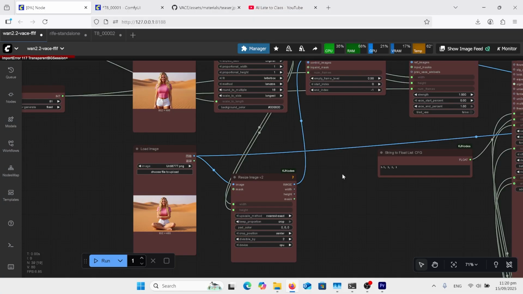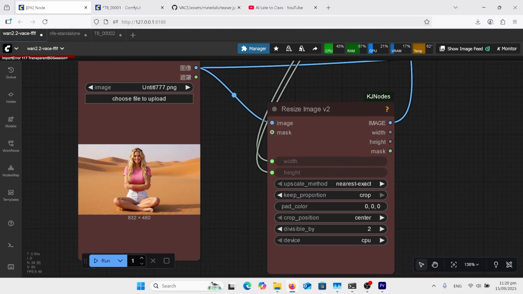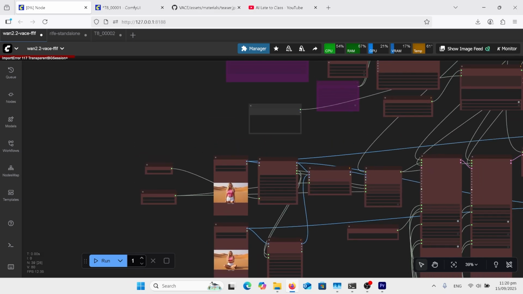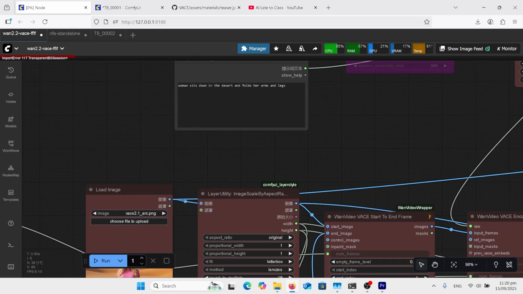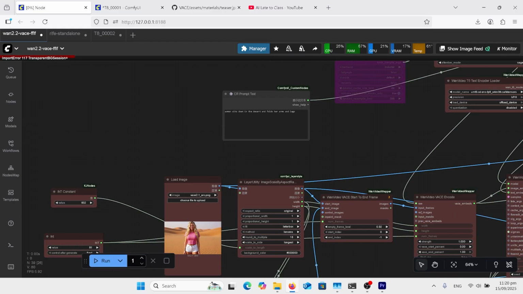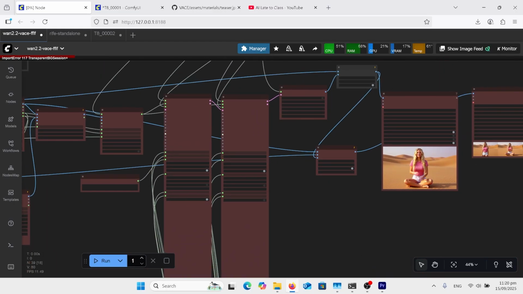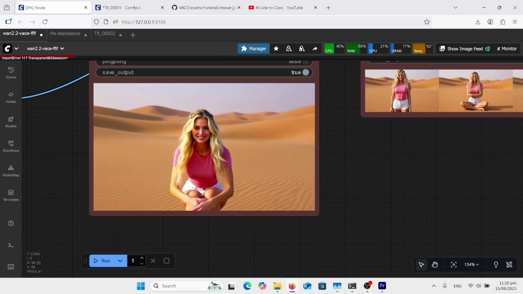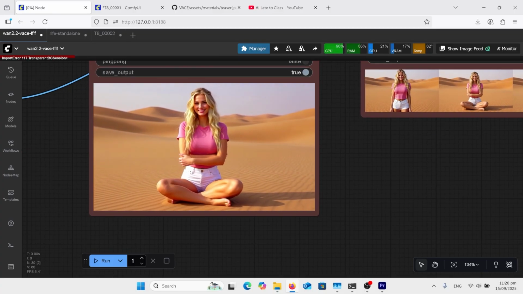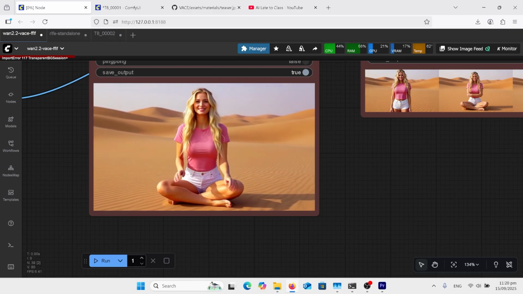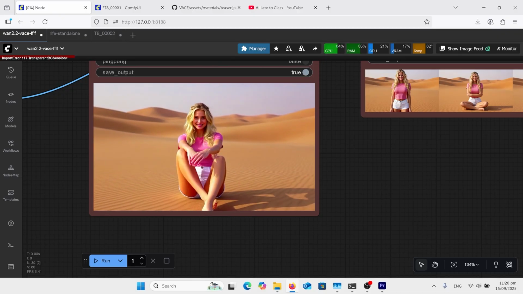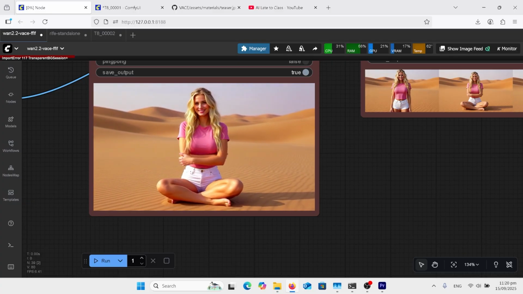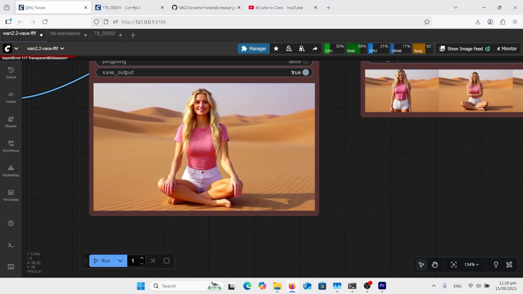I've gone back into Google and done another picture with her folding her arms and legs on the desert, and then just written in the prompt, woman sits down in the desert and folds her arms and legs. Come over to the result of that, and it's done a really good job of keeping the background consistent. Usually these things will start morphing those sand dunes or something like that, but there's no morphing here. Everything else is really good. So this is probably the best thing I've seen do this sort of stuff before.